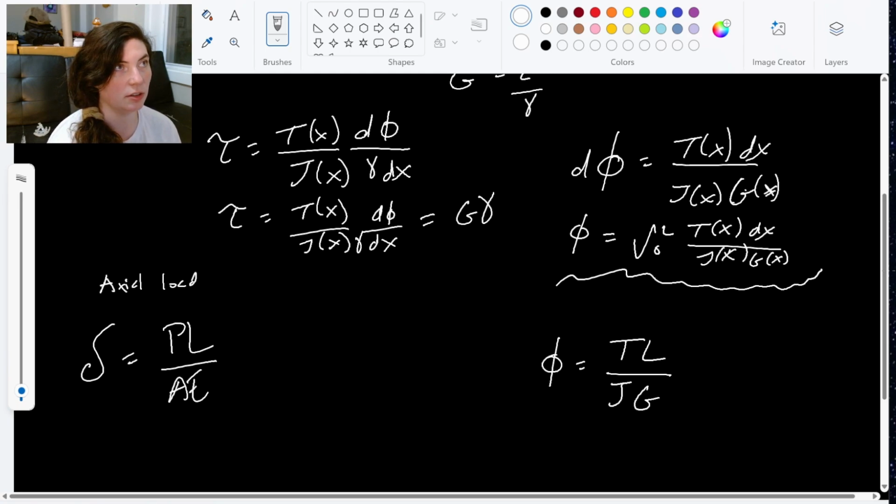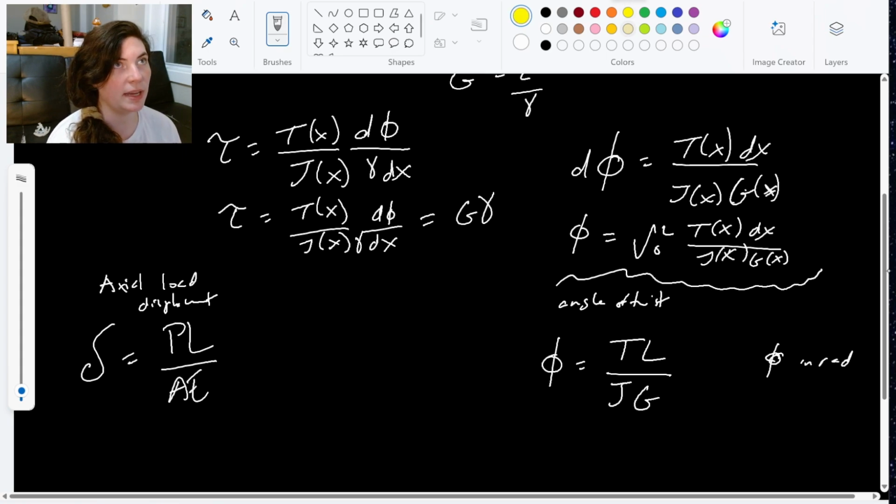Right, so our axial load displacement equation looks super similar. We have this very similar relationship with angle of twist, where you have torque times length over polar moment of inertia times shear modulus of elasticity. Right, where now just instead of a load, you've got a torque. Instead of area, this geometric quantity is represented by the polar moment of inertia. And you're given your angle of twist in radians.